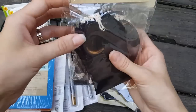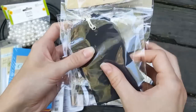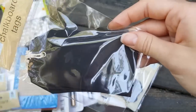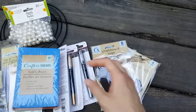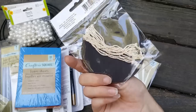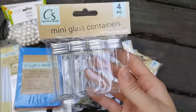And then these ones here are a kind of a hard cardstock. They're also chalkboard tags. They have this shape here. Not completely sure that you can see it with the dark background, but it looks like a gift tag. And then they have this round one as well. And I got a couple of these. These have these little strings on them to use them.